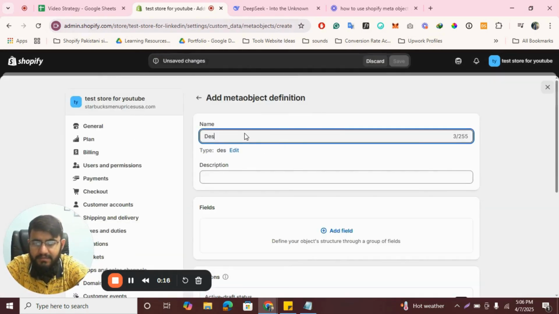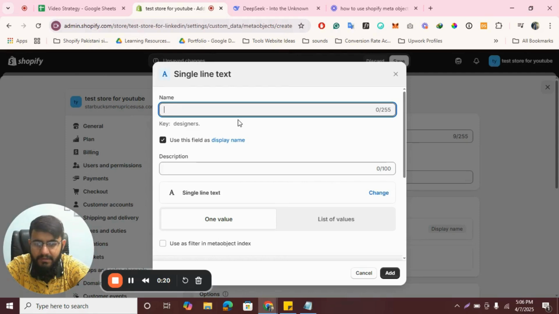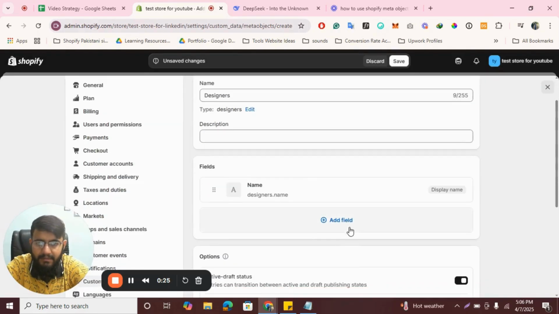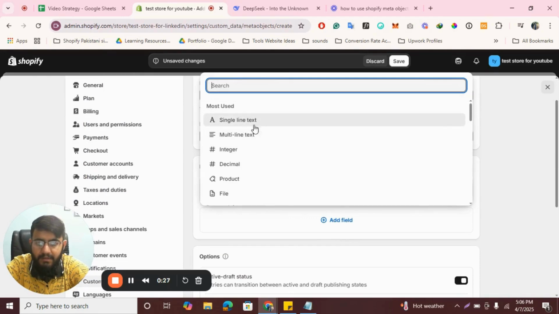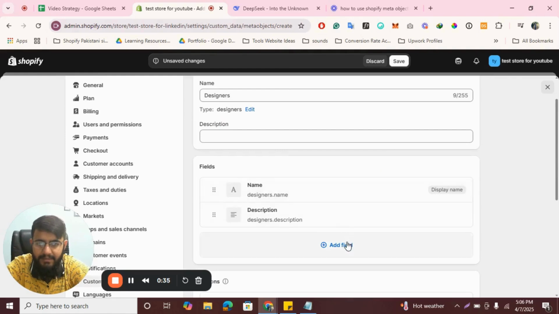So designers, then the first field would be name, okay, and then description, multi-line description, okay, and then click on add, and then the website.